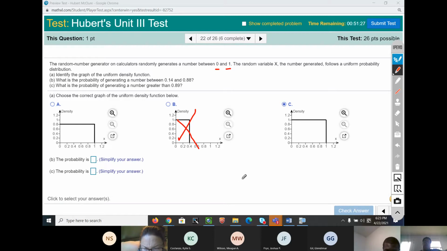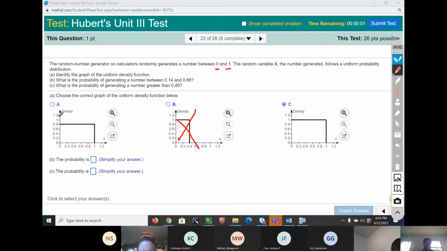0 to 1. It's not C. Why? Because it doesn't start at 0 and 1. Yeah, it does. 0's right here, 1's right there. Yeah, but C starts at 1 and goes to 1, not 0 to 1, so it's A. A is the right answer, isn't it? I hate to tell you, Charlie is the right answer. I can't see it.